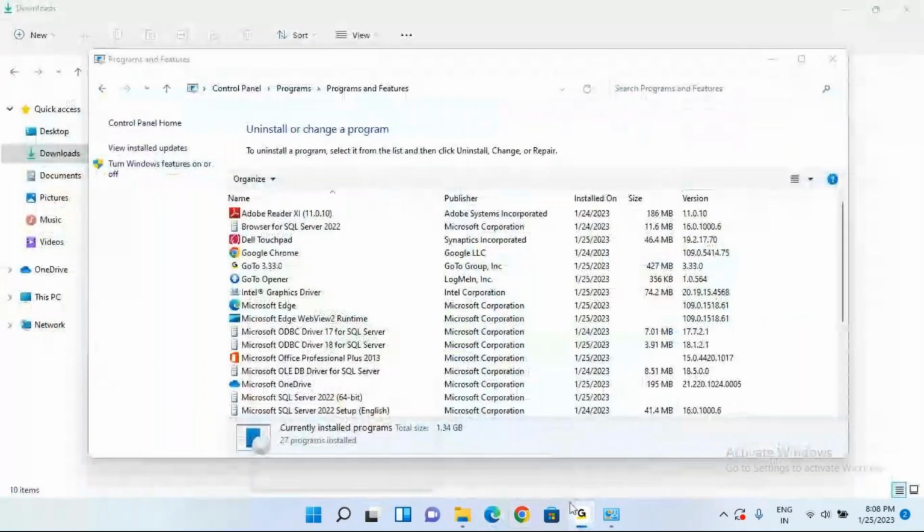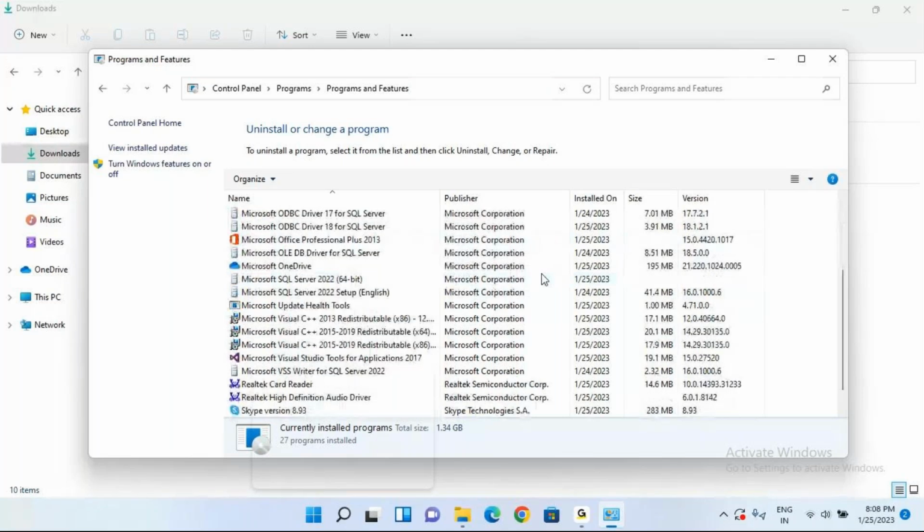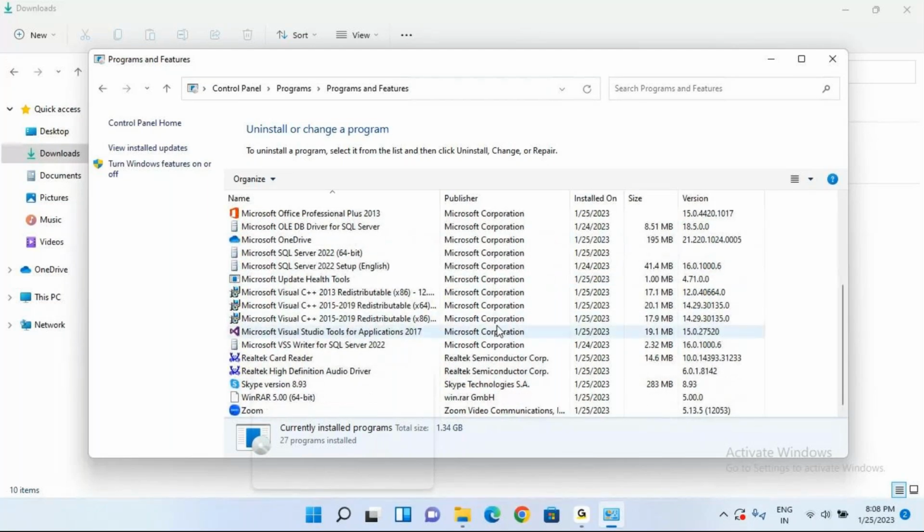Okay, done. All right, now scroll down. So here we see Microsoft SQL Server 2022 64-bit, right?